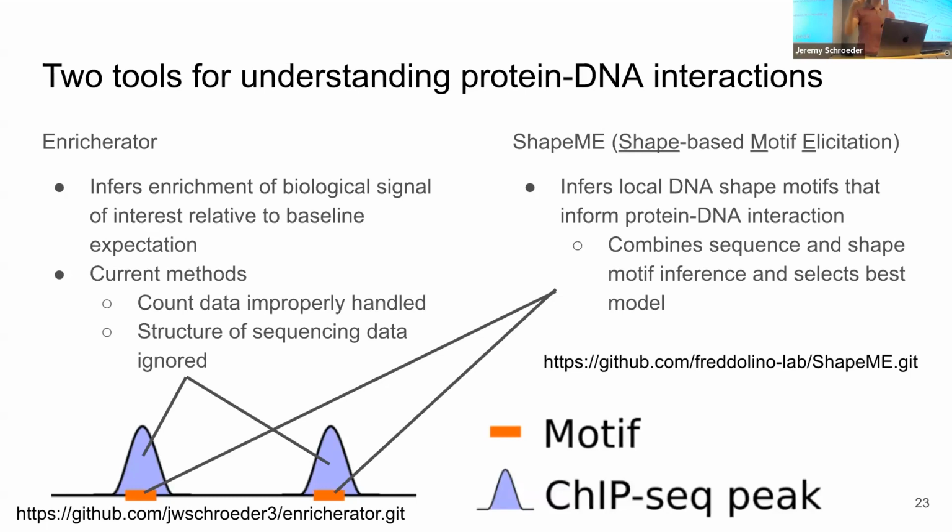And if those spikes are in your data and your actual resolution doesn't support their existence, you don't want to infer that those spikes are biologically meaningful. You want to smooth it out. And Enricherator will do that. So, as with anything, there's a give and take and benefits and drawbacks to what we're doing here. But I think overall, you're going to get a better view of what your data actually support the existence of by pooling the information that Enricherator does.